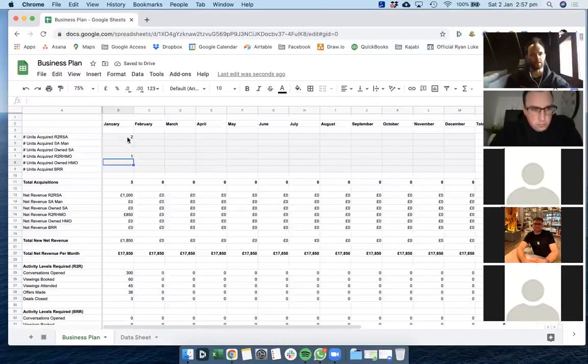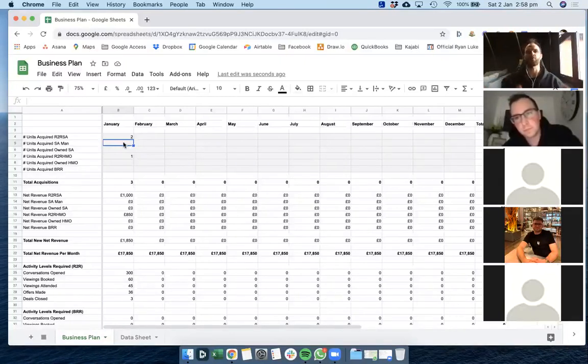I haven't put anything in here for SA management. I don't think SA management comes from opening conversations and viewings. I think SA management comes from marketing activity more than anything. So I think it's a totally different sort of guide. Your SA management is going to come through the funnels that we build, the leads that we generate. Like if we manage an SA property now, we don't go and view it. We're just like, just give us the details and we'll get it set up, send us the photographs. It's only if we then need to go out and photograph it that we'll get involved.